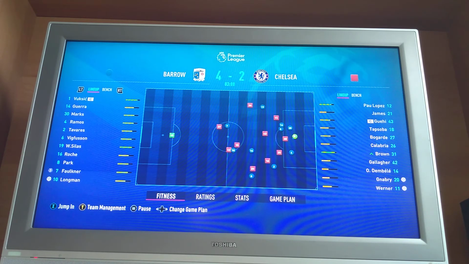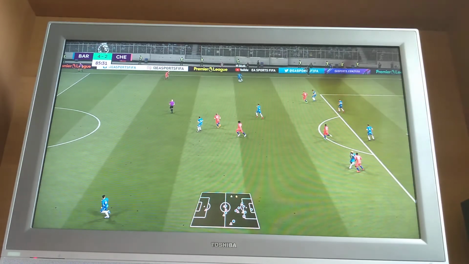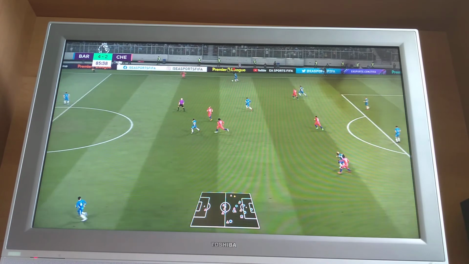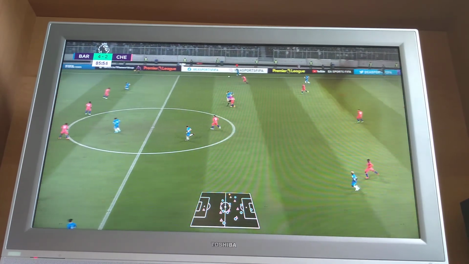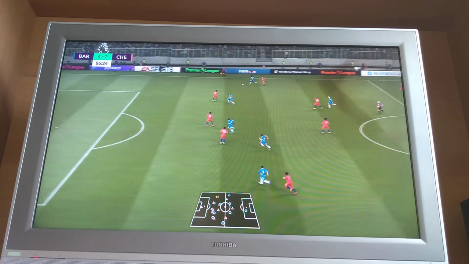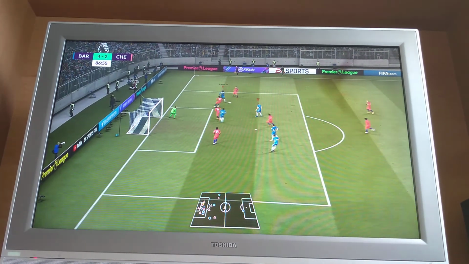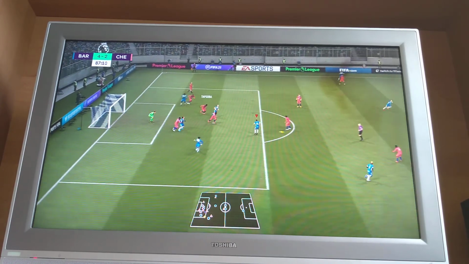Ooh, yes, Vukcic. We don't want this becoming 4-3. Oh, Ramos has made a mistake at the back. We've covered for it, though. Wanyama now. Looking for 5. Wanyama. Faulkner blocked.